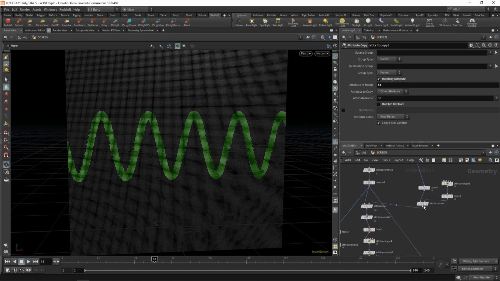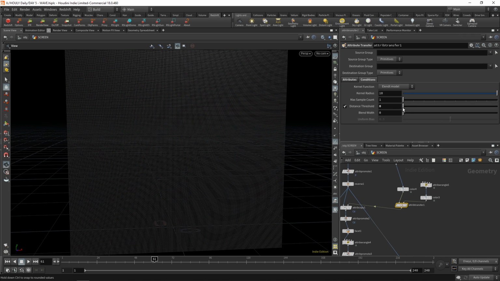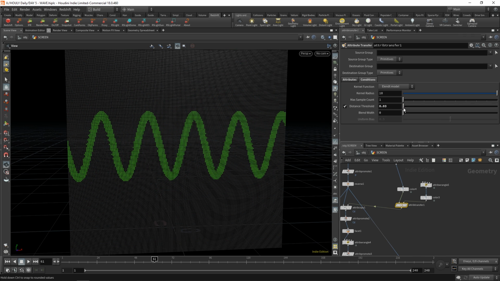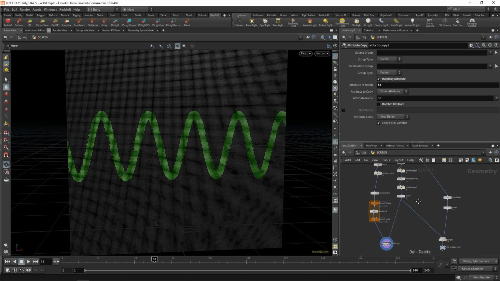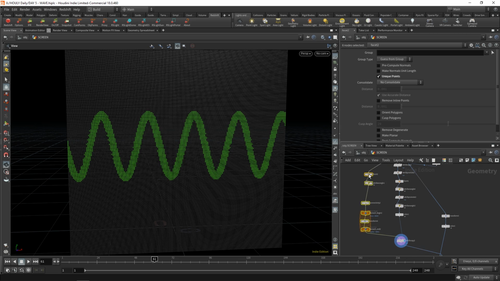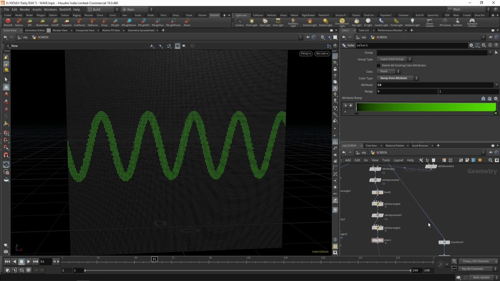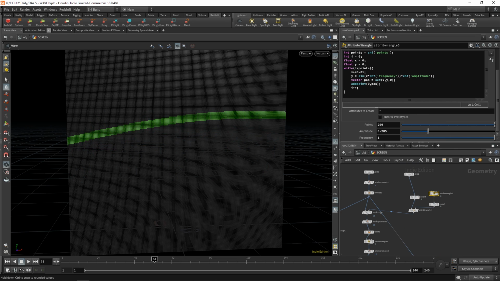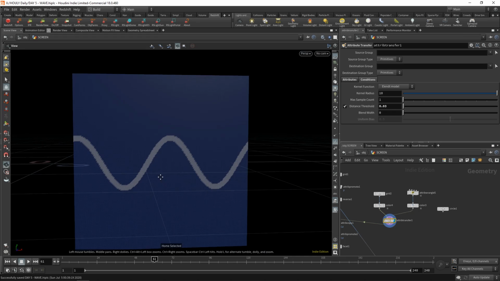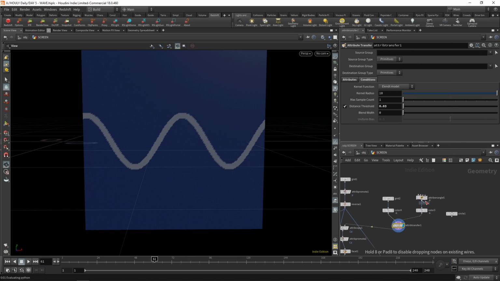So now what's cool is it shouldn't take so long if we make any changes over here, right? So that's almost instant. Because it only has to calculate this left side once, and that means we can remove this over here. So it's only calculating this over here once. This chain over here is where all of the changes happen, and then all we have to do is copy it over at the end. And now we can play around with this, and it's instant. So now we can just work on this grid, because we know what it's going to look like. And I'm going to reverse this one as well. And I'm just going to mess around with some curves.